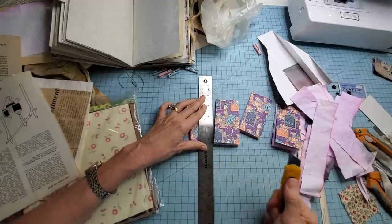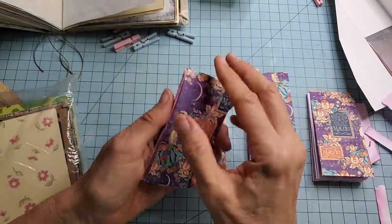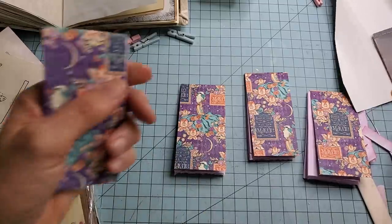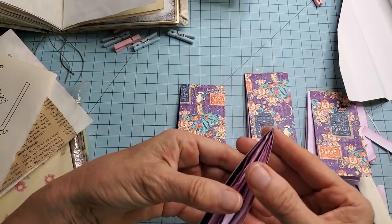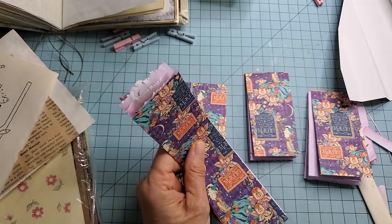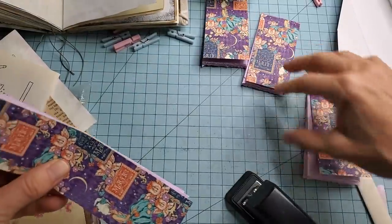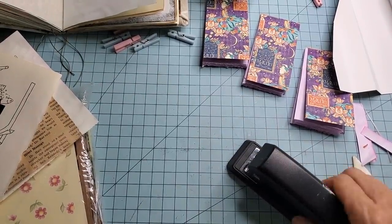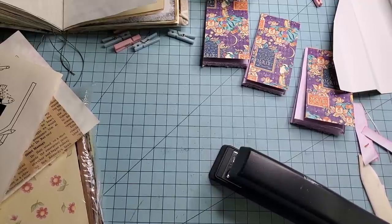There are many ways you can put your little booklets together. With my original ones I just took a straight stitch and sewed right across — that's what I got. You could also staple. Let me demonstrate stapling in case you want to staple and don't have a sewing machine. These are so small you can do it with a regular stapler — just come on in. Okay, just didn't quite make it.